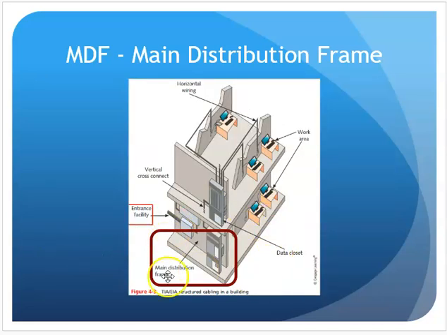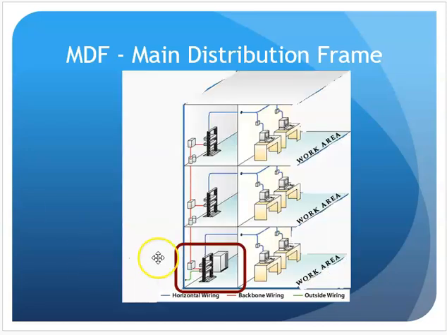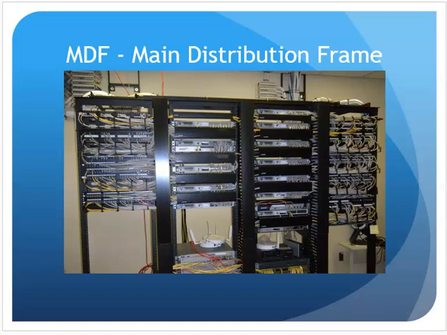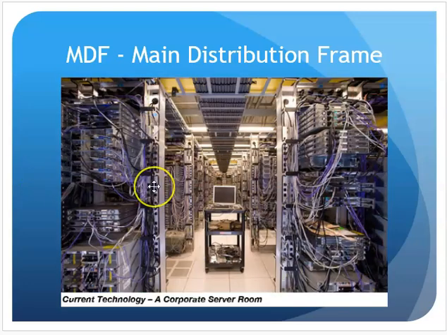And again, that's kind of what I'm showing you here. Here's the entrance facility. Here's your main distribution frame. That could be all in the same room. And in these pictures, they're actually showing you, here's your entrance facility, here's the main distribution frame. That's showing server/phone equipment there. Here again, here's maybe your row of servers or equipment racks for the building. It could look something like this, rows of equipment, maybe some servers in there, maybe a phone server in the back. Here's a main server room of a company.